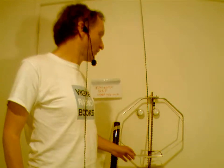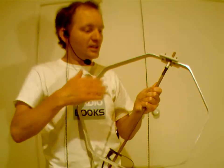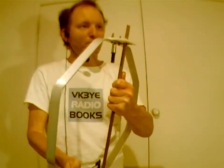Another possibility is stuff like HF pedestrian mobile. I've probably gone over time, so I won't talk too much on there. There's a few videos and a section on my website, vk3ya.com, on all that. But basically, your two main antennas you'd use would be a magnetic loop like this. This loop is something that I call the summer loop. It's 40 centimeters in diameter. It's 3 meters of aluminium strip that you can get from Bunnings.